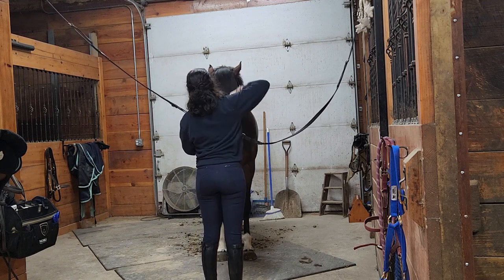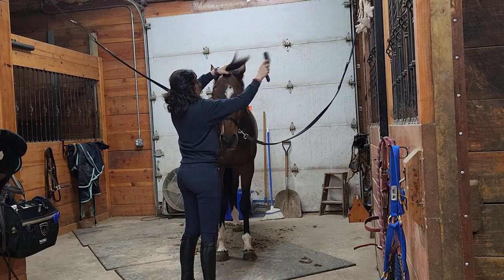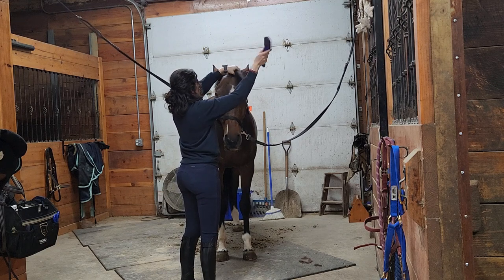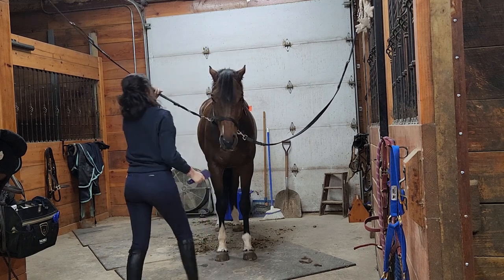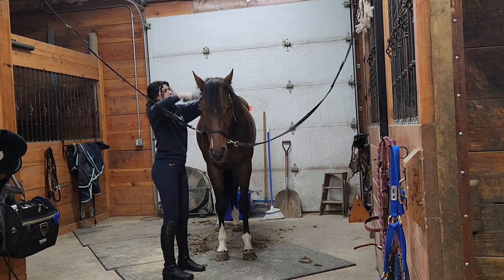After I'm done currying, I brush their mane and tail so that all the dirt from that will transfer onto their already dirty fur, and then I just brush that all off with a hard brush afterwards. Instead of having to brush their manes, then they're dirty again, and then brush them off again.